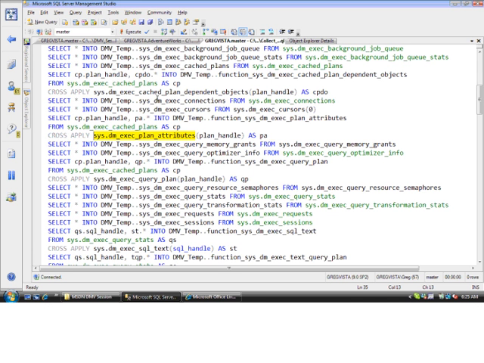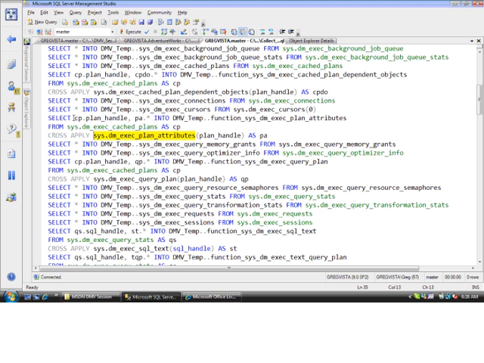Normally it returns a table of those for a specific plan. But if I want to capture the entire state at a moment in time, I want all of the plan attributes for all of the plans.